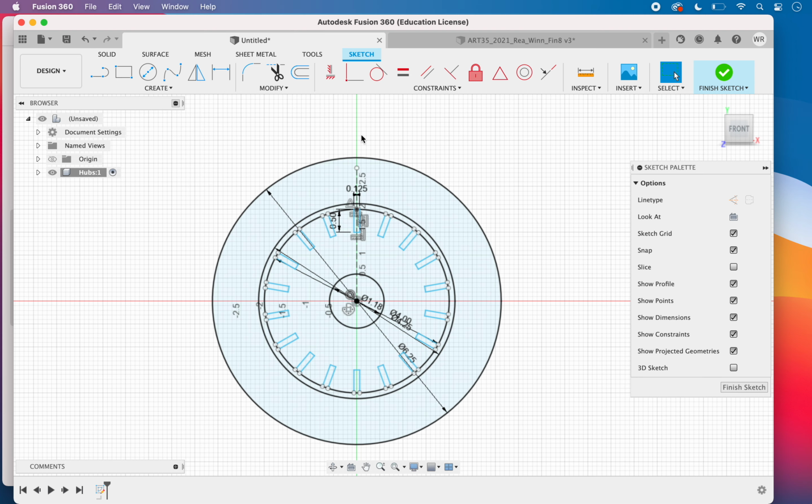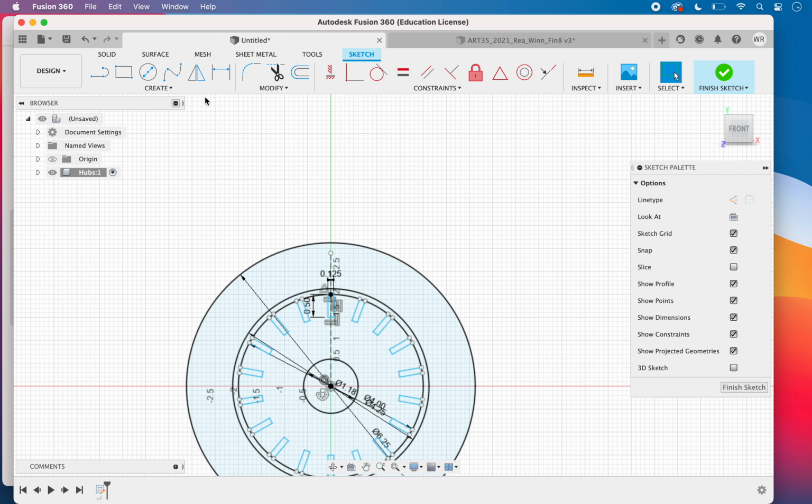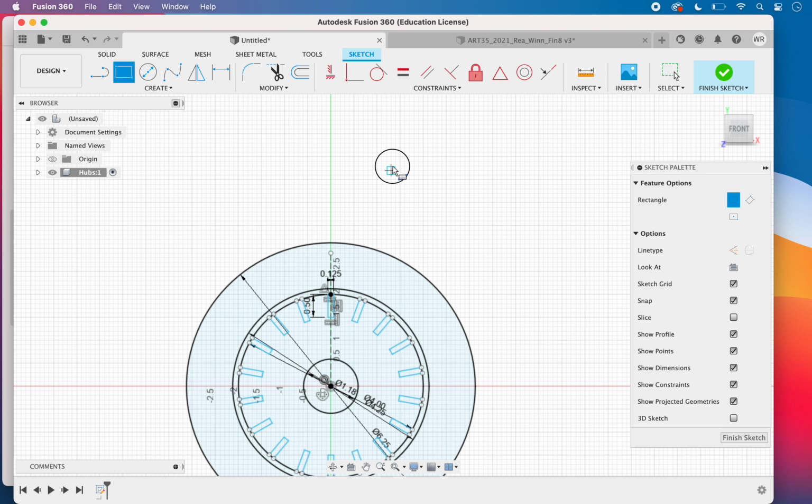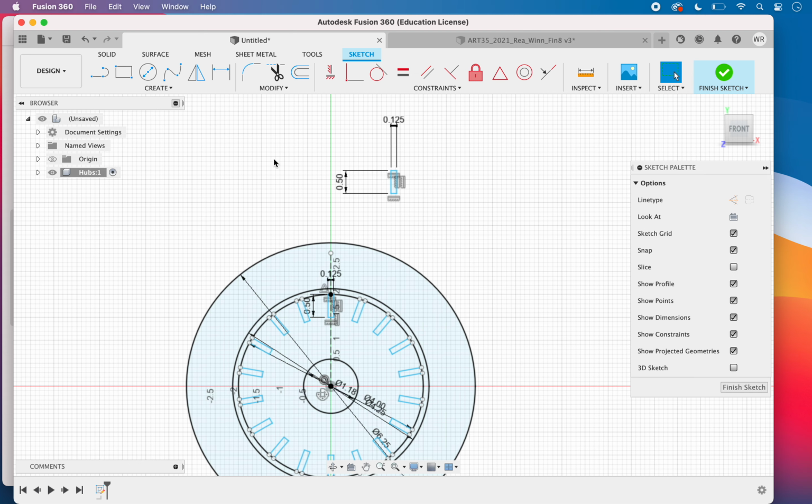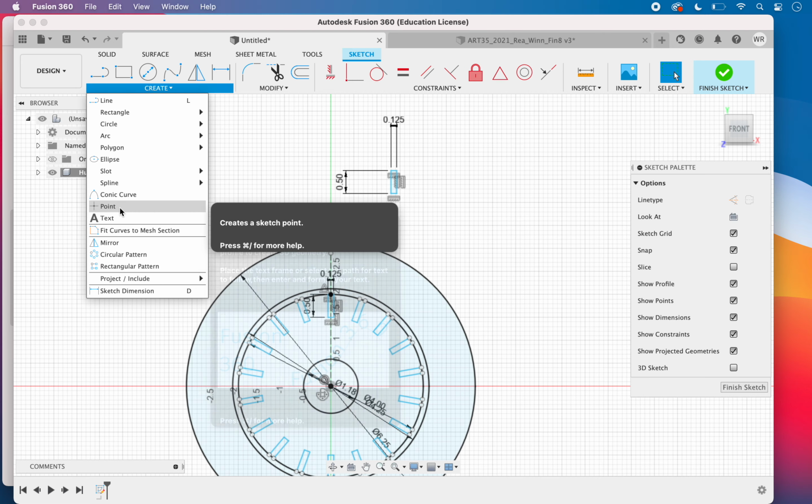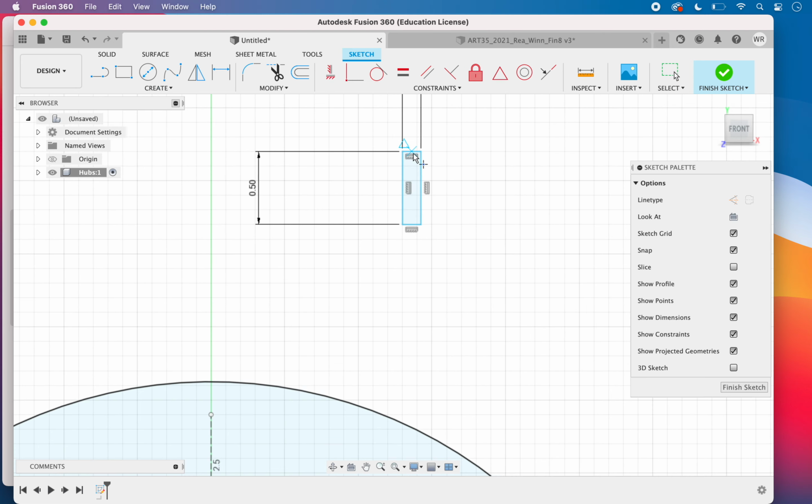And now I need to come in and do the same thing for the notches for this one. So I'll make it 2-point rectangle, click and drag, and its height is going to be 0.5 inches, and its width is going to be 0.125. Return, and I can define a point up here. Zoom in, center point right there, that blue triangle, so that's perfectly positioned. And aha, I need this to be pulled up.